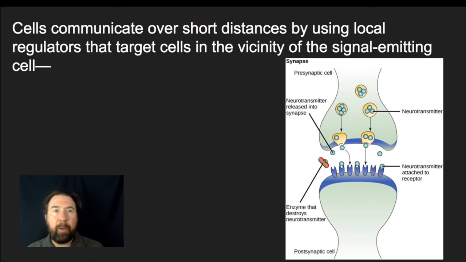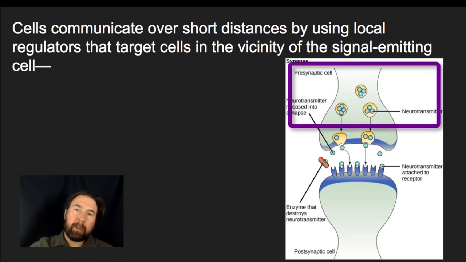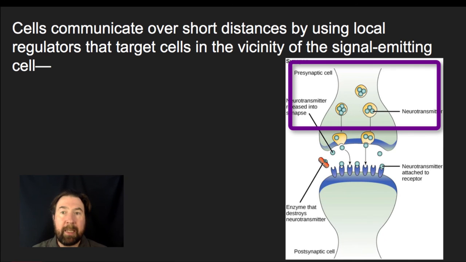All right. And then we also get communication over short distances using local regulation. Again, we talked about this paracrine signaling. And one of the good examples of that is what happens with the communication between cells in the nervous system. So a lot of times what we'll have is we will have two neurons will send signals or a neuron will send a signal to a muscle. And in most of these cases, whether it's a neuron-neuron response or if it's a neuron-muscle response, we tend to see some fairly similar activities that are going to go on. And so again, we will have the neuron that has received an electrical signal that has come down to the end that says, release these neurotransmitters.